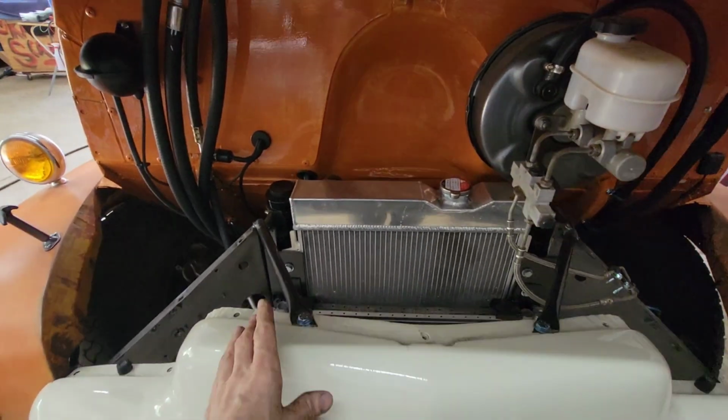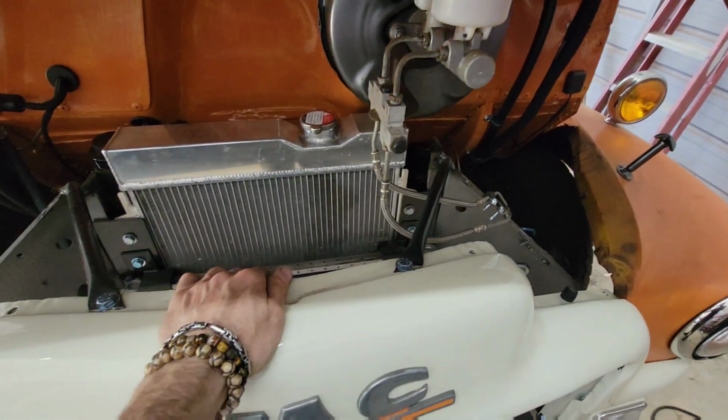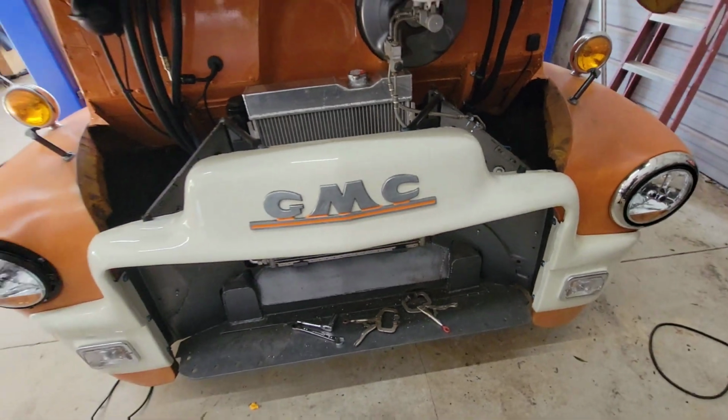So there they are. I got the brace here and here. That's not going anywhere now.